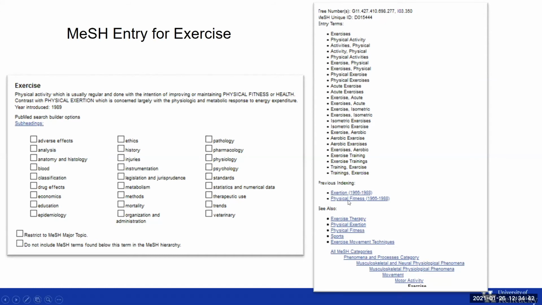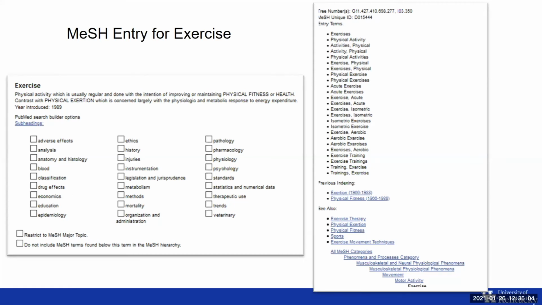So you'd have all those ORed together. That's the only way you're going to be searching all the way back to inception of the database, because they don't go back and edit prior indexed articles very often. So you'd have to include those to make sure you're getting everything in the history of PubMed.